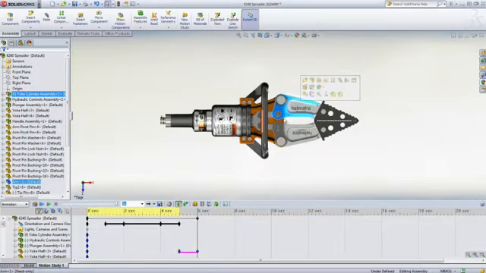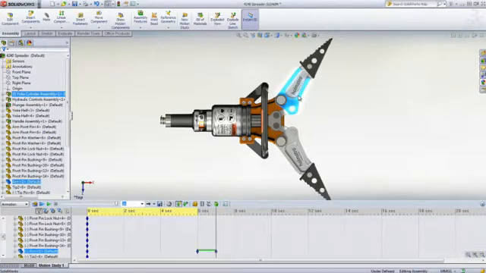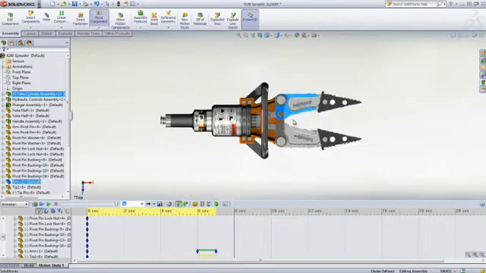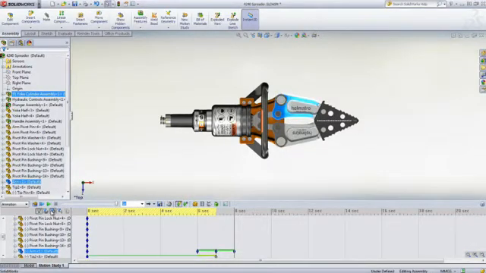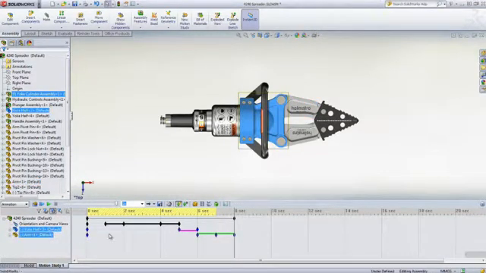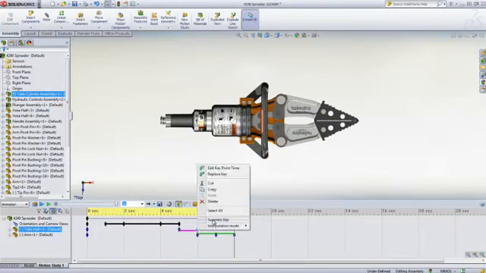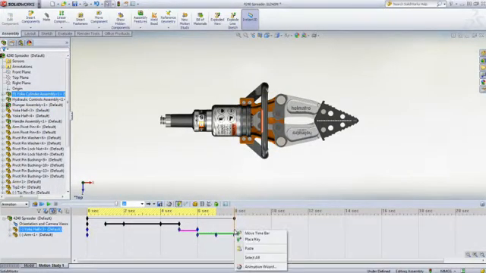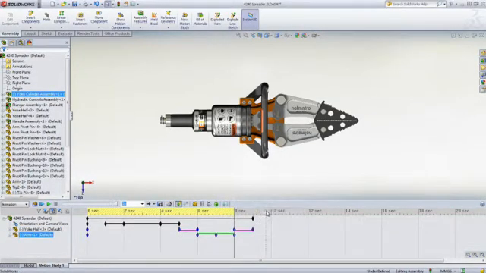To depict the function of the rescue spreader, we can establish keyframes for the closed position and open positions of the arms. All assembly mates are honored when the open and close motion is interpolated. Using the handy tree filters to show only animated components, we'll leverage the component display keyframes that were previously established for the top yoke half. This is done with basic Windows techniques, copy and paste.